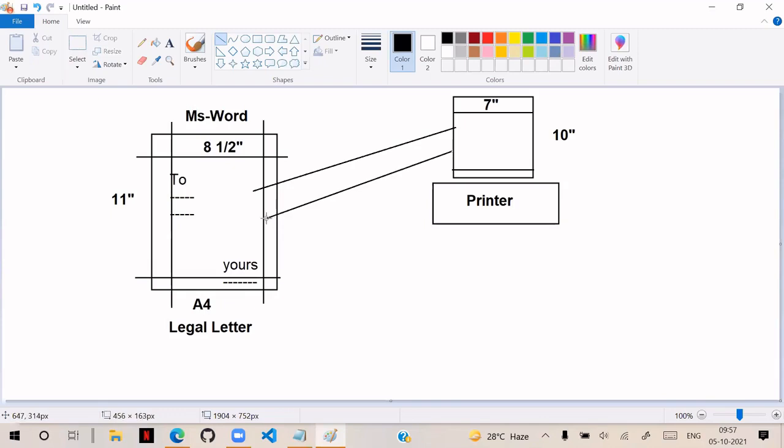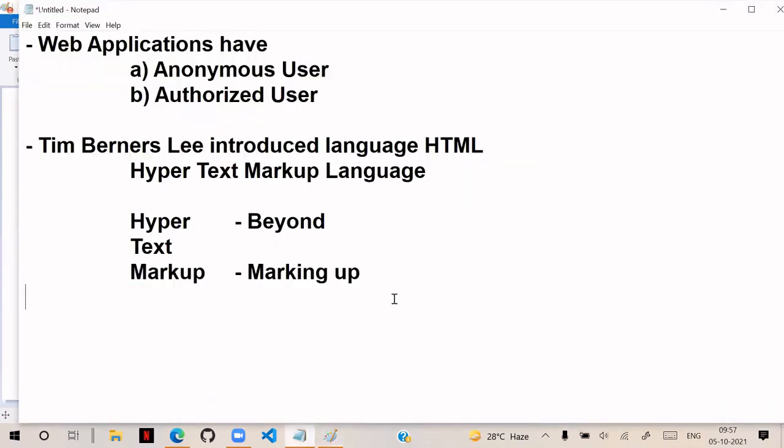I have to mark up my information to present it correctly on the paper. That means, what is the meaning of marking up? The meaning of markup is nothing but preparing for presentation, so that we can present it correctly.